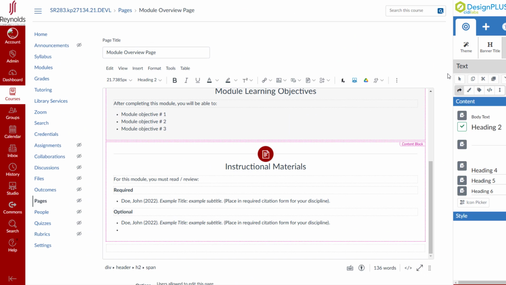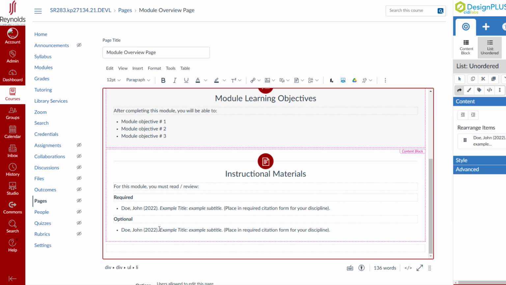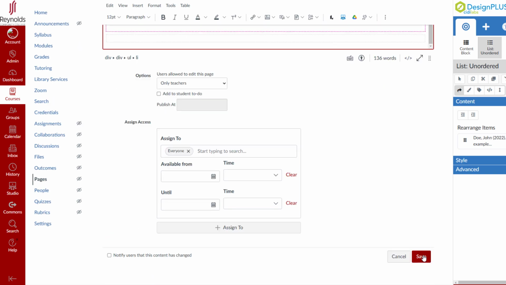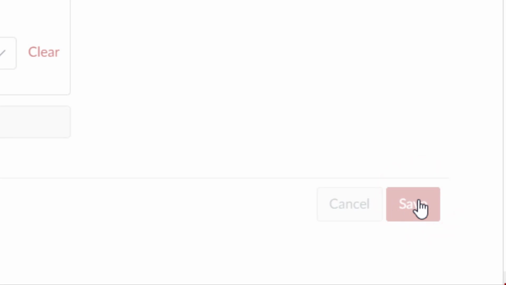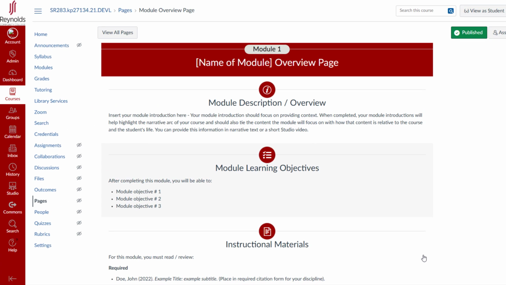If there were any significant formatting issues on any of your pages after you completed the upgrade, you'll need to adjust those now. While working through any manual edits, we recommend saving your work often, especially if you're addressing multiple issues. Think of the Save button as capturing a snapshot of your progress. Each time you save, you're creating a saved state of your edits. This practice helps minimize the risk of losing work and allows you to revert to a previous version if needed. This is a good habit to maintain whenever you're editing course content in Canvas, whether you're using the DesignPLUS toolbar or not.